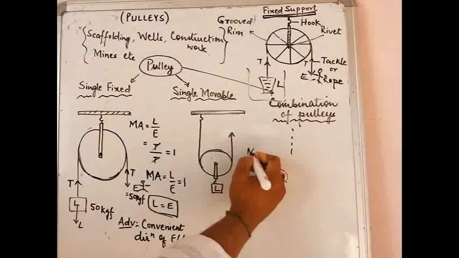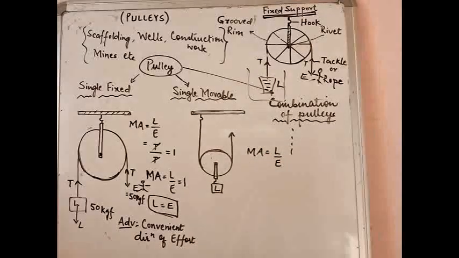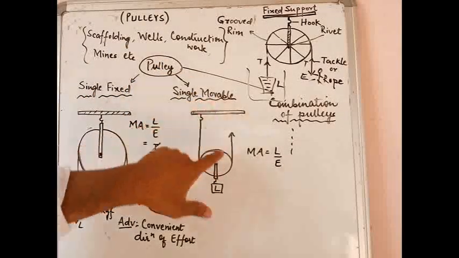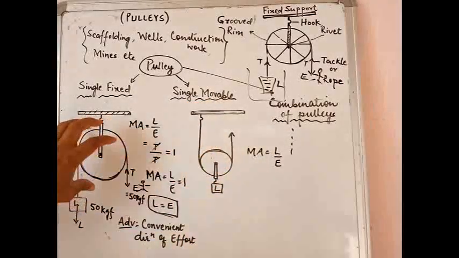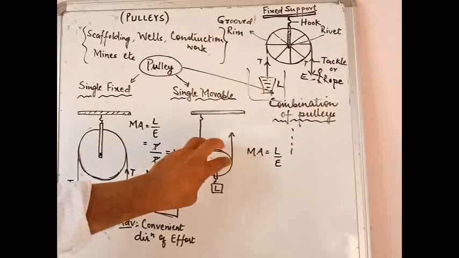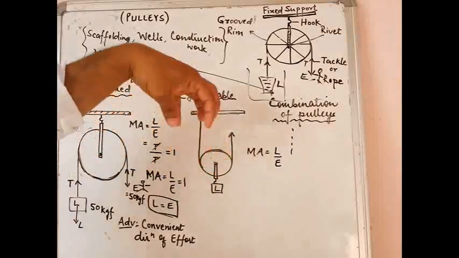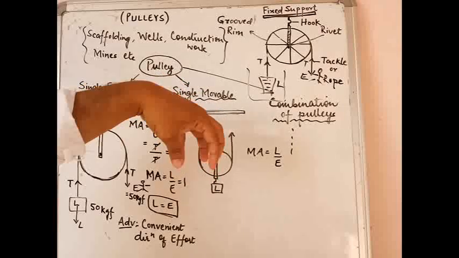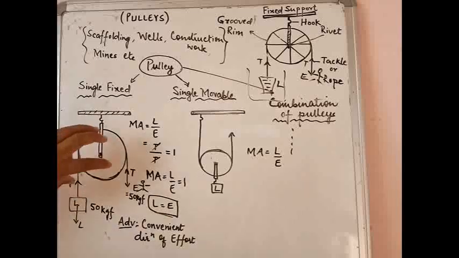Okay, so over here, if I write the mechanical advantage formula as load upon effort, before substituting, let us first understand why we are calling this pulley a single movable pulley. Because if you see, the actual construction of these two pulleys varies slightly. This pulley is actually hanging on this tackle, whereas here that tackle was resting on the pulley. So the pulley was fixed to this rigid support.